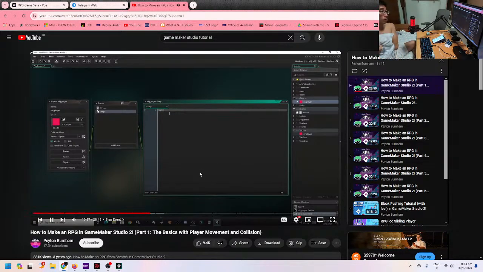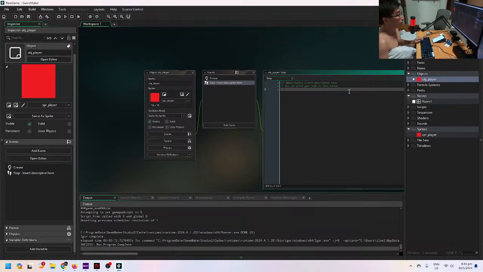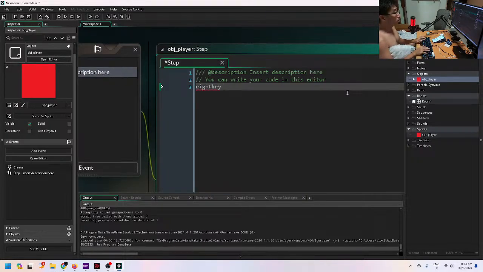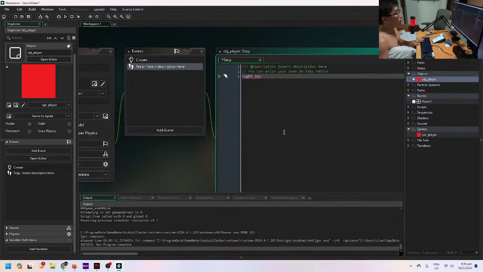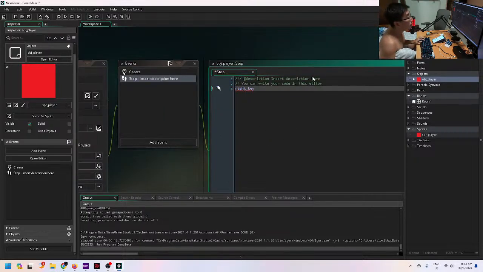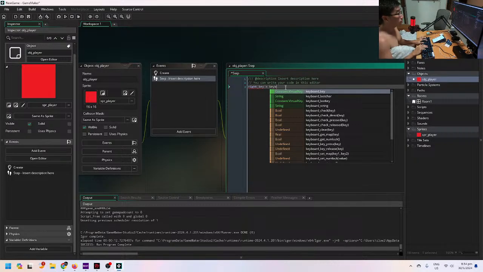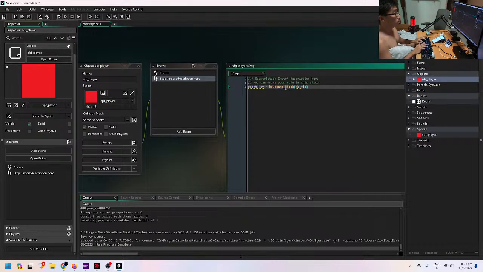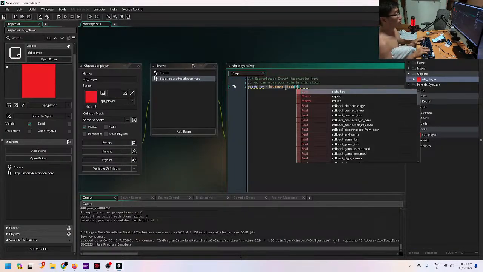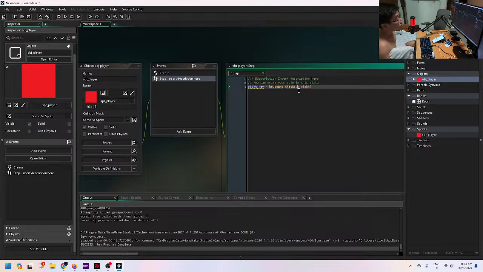So we're going to say rightKey equals keyboard_check(vk_right), and a semicolon.